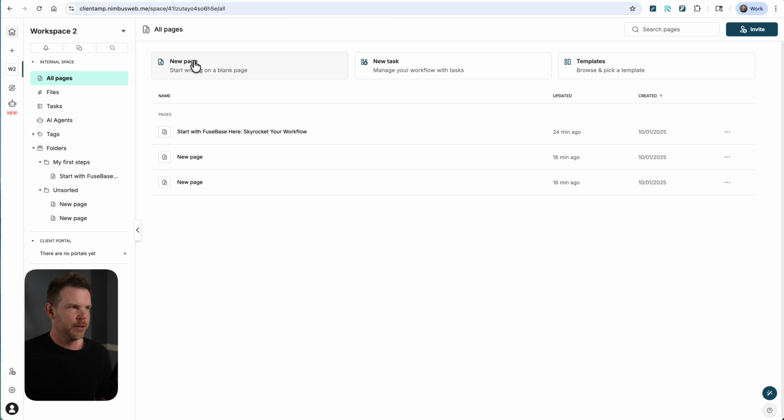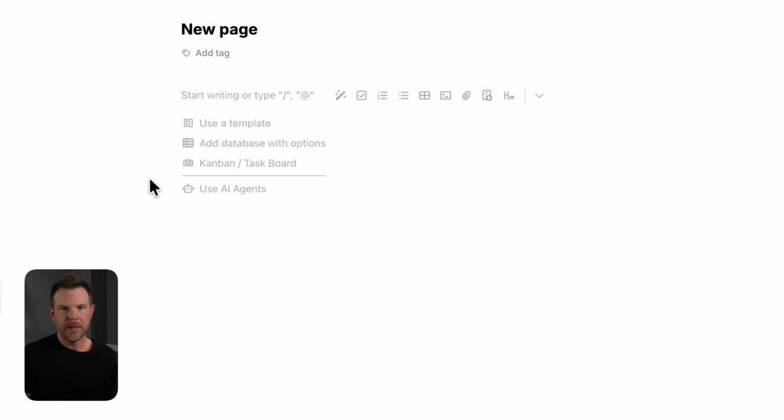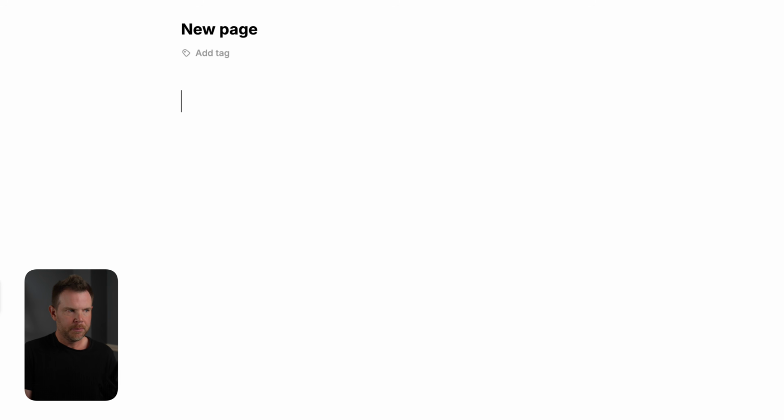Let's open up a brand new page here. So the editor feels very much like Notion or other similar tools where you're primarily writing in Markdown and using slash commands to add in blocks. So I can add a heading in here by doing a pound symbol, pressing space, and say my heading. And then I can go to the next line. It automatically defaults to body text.